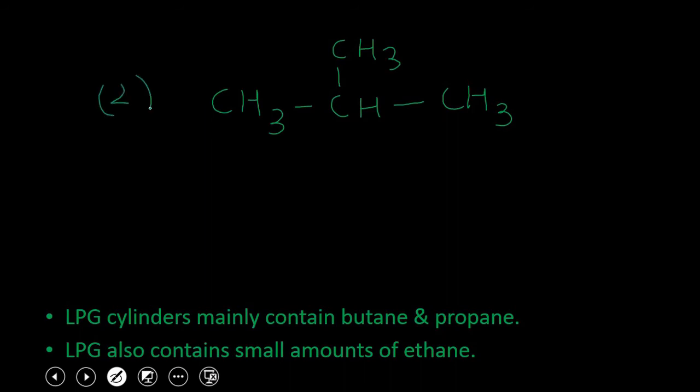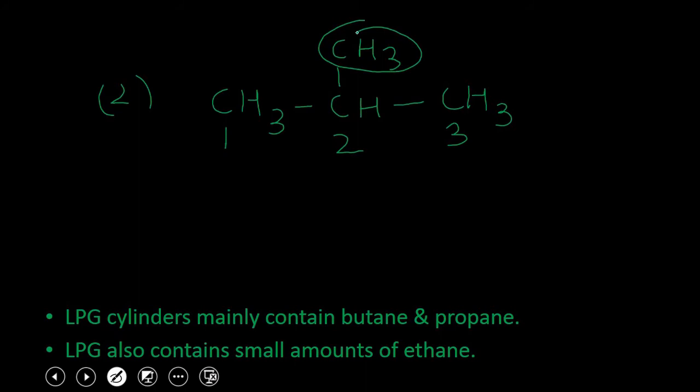And what is the name of the second isomer? Children, don't worry about the names, because I'll upload a separate video for naming alkanes, alkenes and all other hydrocarbons. Here I want to tell you simply how to write the name of any hydrocarbon. We will see the chain. Our chain consists of only 3 carbon atoms. For 3 carbon atoms and alkane, we use the word propane. Anyway, I am going to discuss this nomenclature in detail in my next video. And you can see that the second carbon atom has CH3. The CH3 group is called a methyl group.